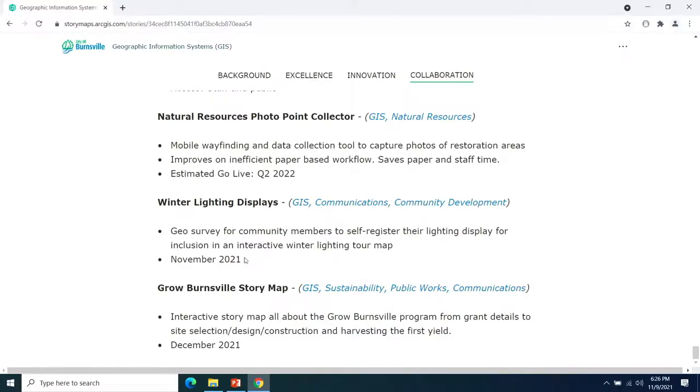And then lastly, before I close, we are going to be doing a Grow Burnsville story map hopefully before the end of the year, because we kind of want to summarize the success of this program, show how we've come from receiving the grant all the way to where we are now through building the facilities and even having our first harvest. And I know that Sue in sustainability has been collecting a lot of great media, I think some drone imagery and pictures, and we should have some really nice interactive pieces that we can incorporate with that, and that should be live in December or by the end of the year. So that's all we prepared. If you have any other questions.